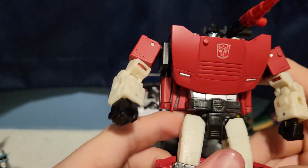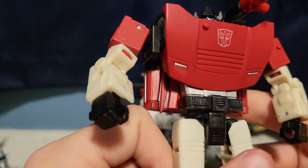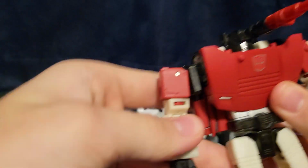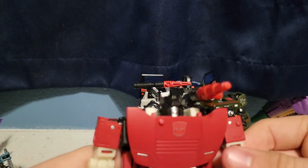Anyway, Sideswipe. There we go. I almost said Sideways for some reason. Anyway, basically, this guy is also very cool. Wait, where's Clampdown? There's Clampdown. I'll get to you later.